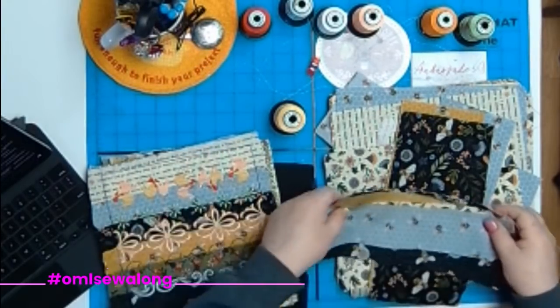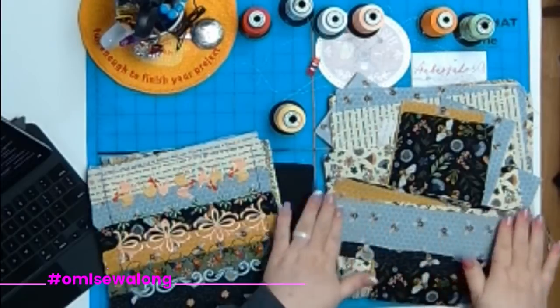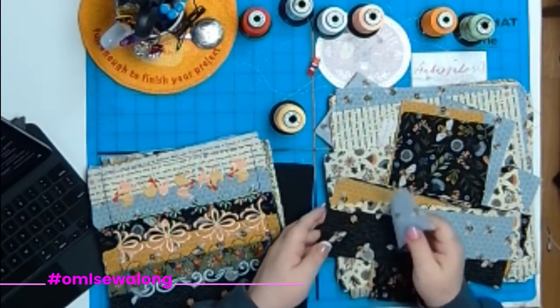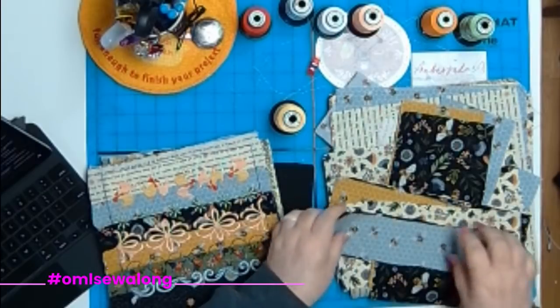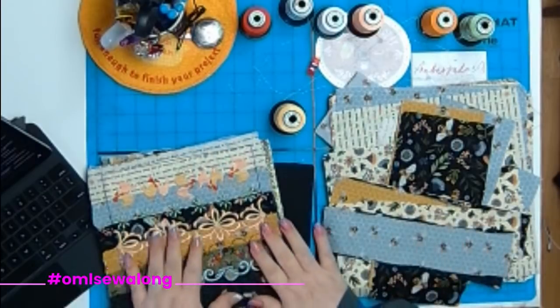So a little bit of everything, so any of the leftovers. And these are the ones that I'm going to be using. So they are, yeah, pretty close to 2.5. So yeah, you can. By the way, I'm doing the 8x8 size, so it would be depending on your size.